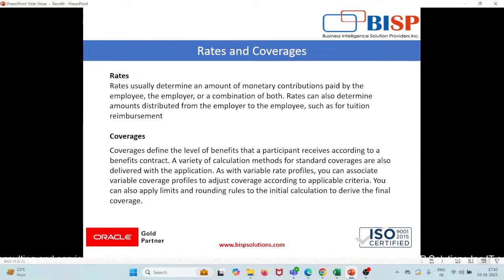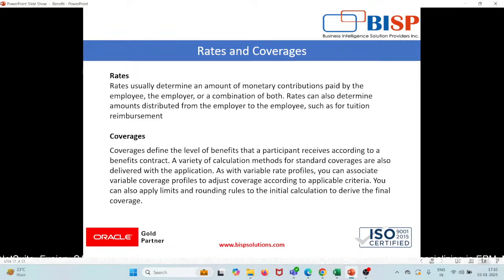It might be a standard or variable rate. Coverage is, for example with health insurance, how much you will be covering in the insurance.